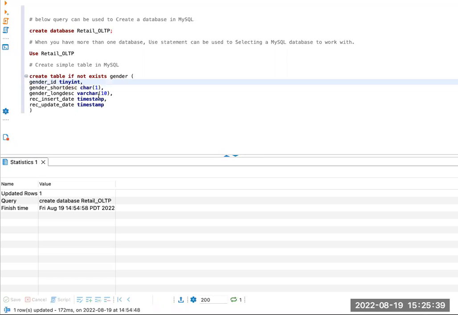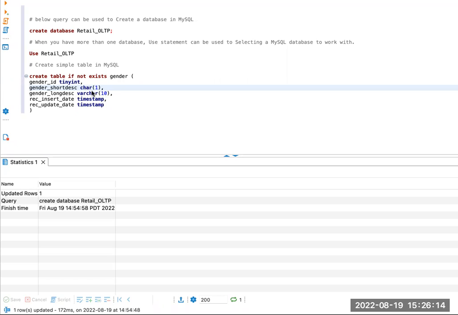So followed by a comma, and then the second column, gender underscore short description. In this case, I'm going with the character data type, followed by an allocation of the size for the character data type. Remember, there are many flavors within the character data types as well. For example, short description here is tagged with char, and gender underscore long description, the third column here, is assigned varchar and the size of 10.